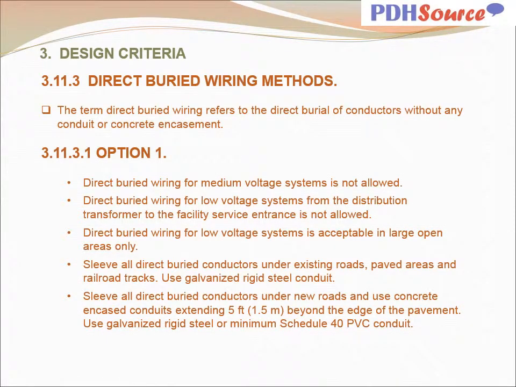The term direct buried wiring refers to the direct burial of conductors without any conduit or concrete encasement. Option 1. Direct buried wiring for medium voltage systems is not allowed. Direct buried wiring for low voltage systems from the distribution transformer to the facility service entrance is not allowed. Direct buried wiring for low voltage systems is acceptable in large open areas only. Sleeve all direct buried conductors under existing roads, paved areas, and railroad tracks.